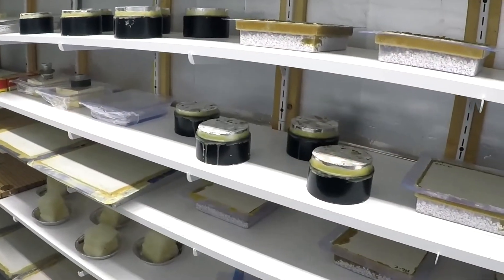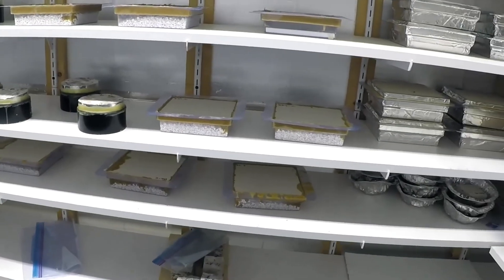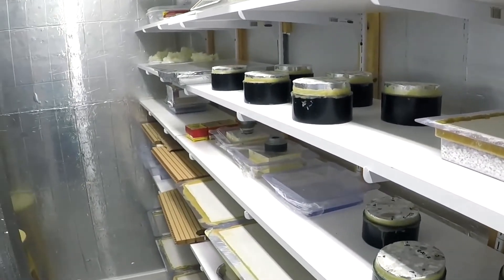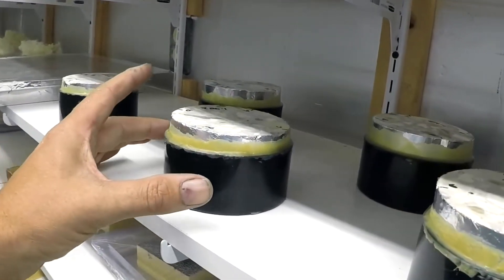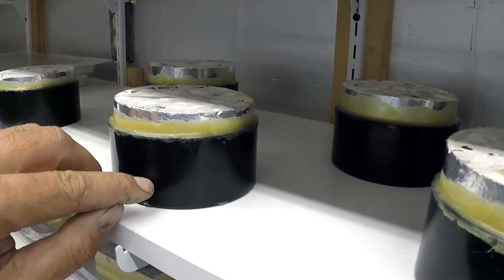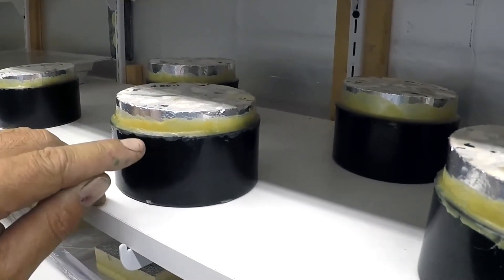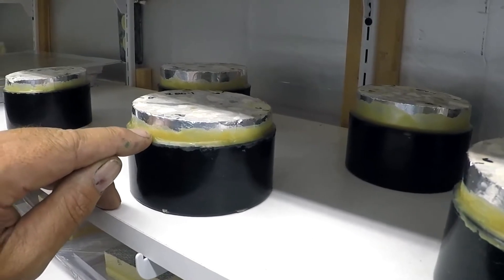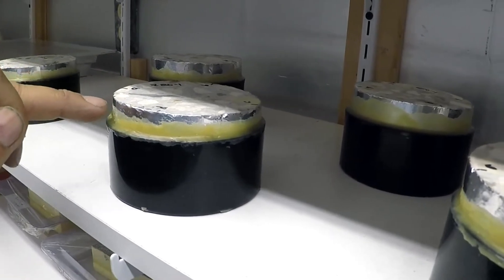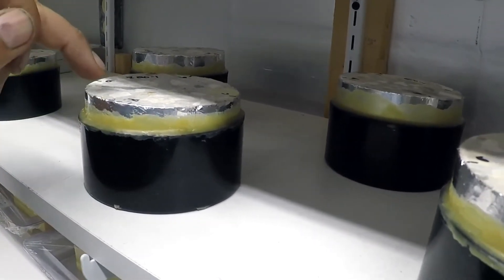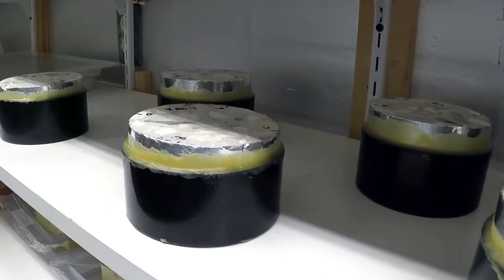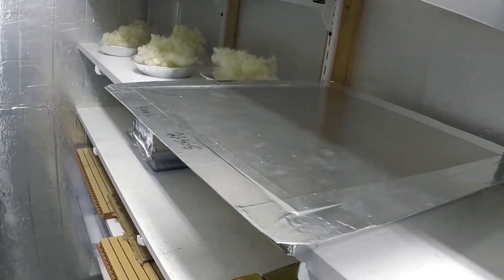Let's take a look at some of these different cups inside the constant climate room at RDH Building Science Labs. Here you can see that we have made cups out of circular pipes that are made of heavy plastic, PVC plastic, sealed with a special kind of wax that's known to be vapor tight. You see the aluminum tape around the edge, and then you can measure the area precisely that water vapor is moving through.